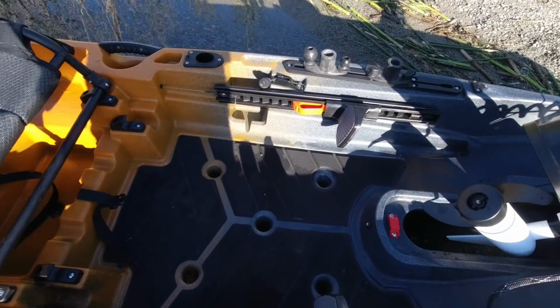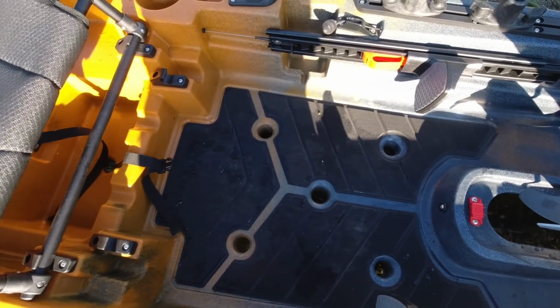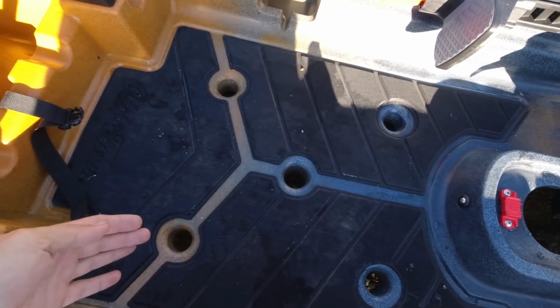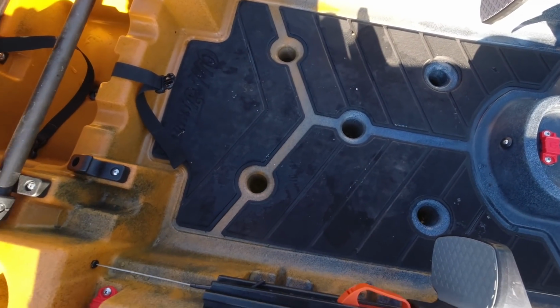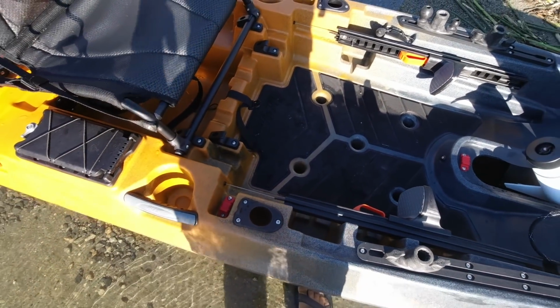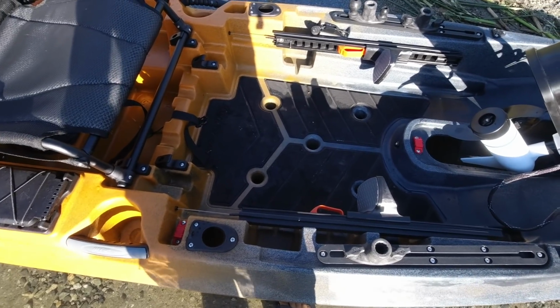I did not get a lot of water up inside the kayak, even though I saw some complaints about that on YouTube and other reviews. I did not have any water penetration up through the scuppers and pooling inside the cockpit, even at top speeds. Maybe that might change in a chop, so I'll keep pushing this kayak in different conditions.